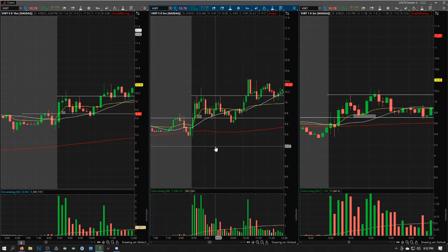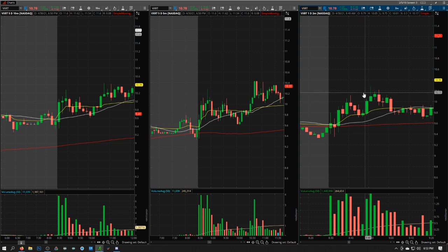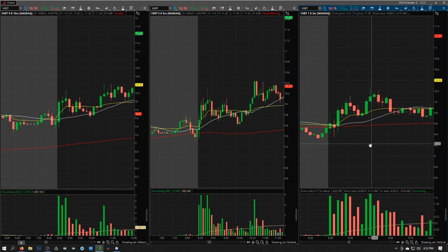Pretty cool. There's not a whole lot to say about that. As far as the continuation aspect, generally in the morning I don't add or scale, just because until you're 30 minutes to an hour into the day, it's still pretty likely that you can see volume push the stock sporadically. So I generally just will take my profit targets in full. 40 cents, great move right there. Tight stop, real good defined risk. No reason for me to try to hold or scale back in on this dip, and especially because as you see, the action started working sideways.